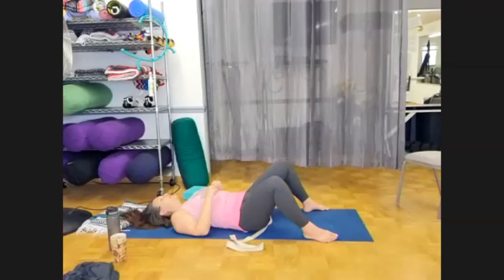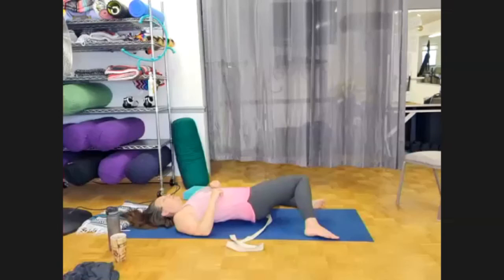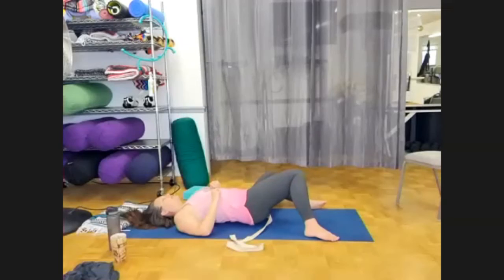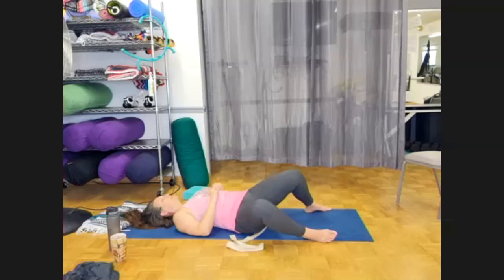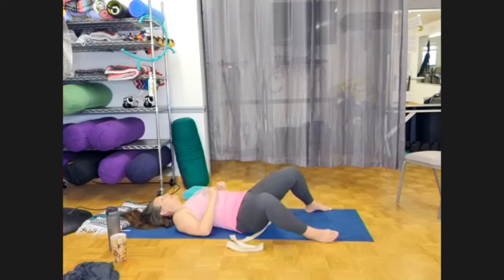Both knees left, rolling up on the sides of your feet. Engage the right glute, press the hip forward, get a good front thigh stretch. And relax. Flop them side to side.